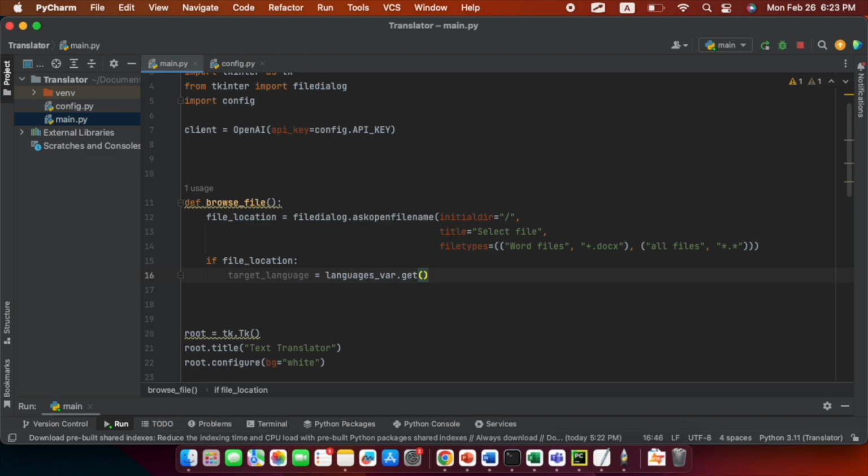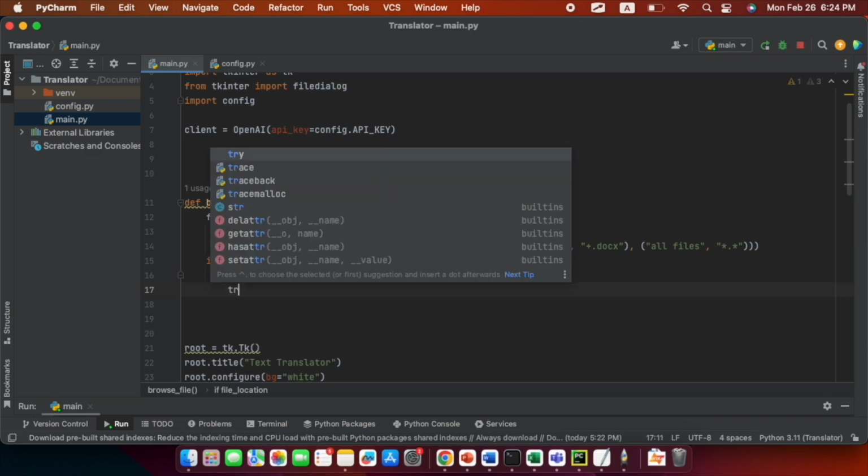So this is a way with which you can extract information from every element in tkinter, right? So in our language variable, we're going to hold the single language that we selected. Now we want to take this language and pass it to our browse file function. So we're going to define the name of the variable and use the get function for that. Pretty simple. This is why I'm saying the tkinter is very simple application to work with.